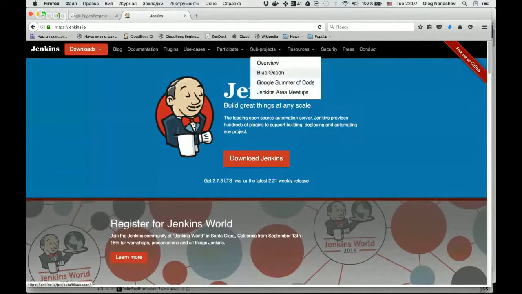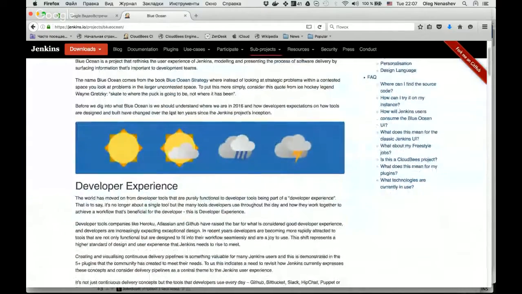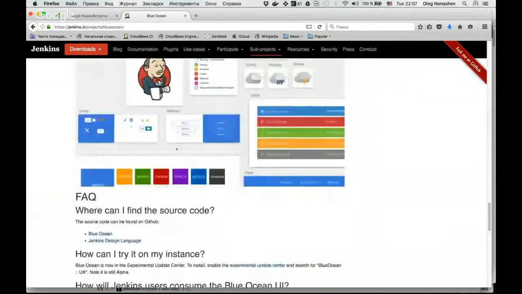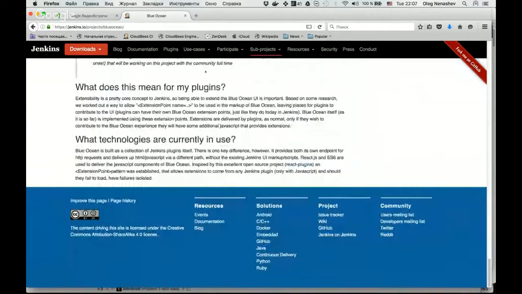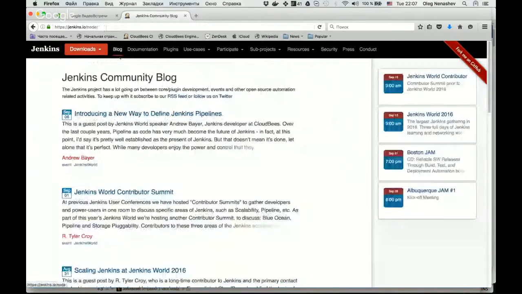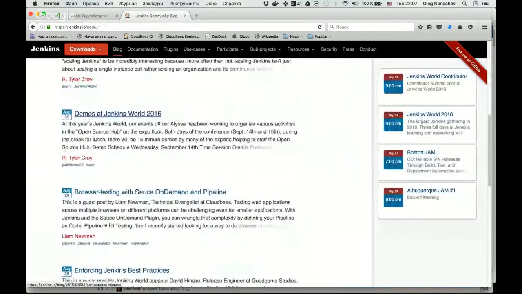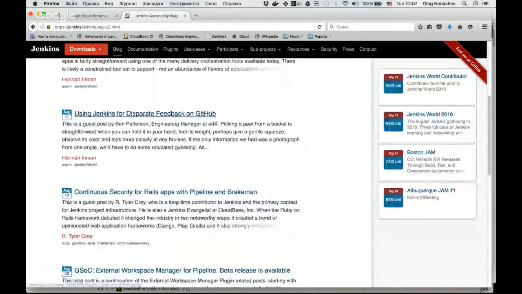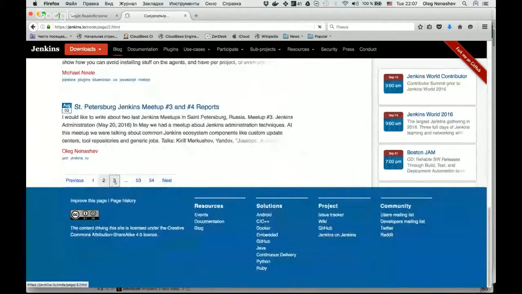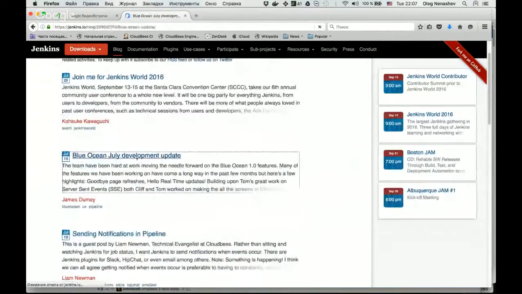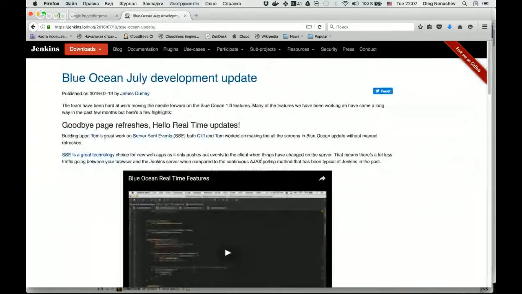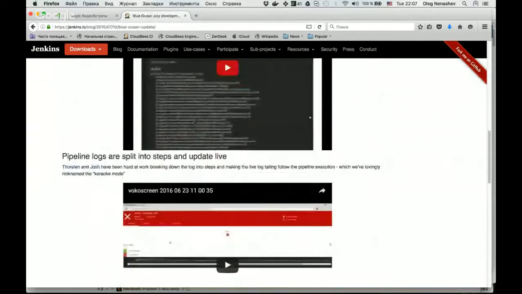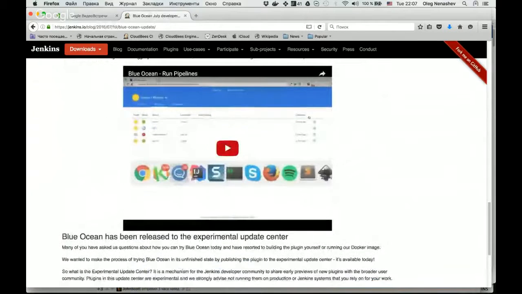You can go to subprojects. There is a Blue Ocean page, and this page includes an overall overview of the implementation and also links to other materials. If you are interested in the development process, there is a blog in Jenkins, and the Blue Ocean team regularly posts updates. I'm not sure about an August update, but there was definitely an update from July. I just need to find it. James Dumais is very good in terms of disseminating information on all of this kind of stuff. I'm sure it's going to get better and better as time goes on.